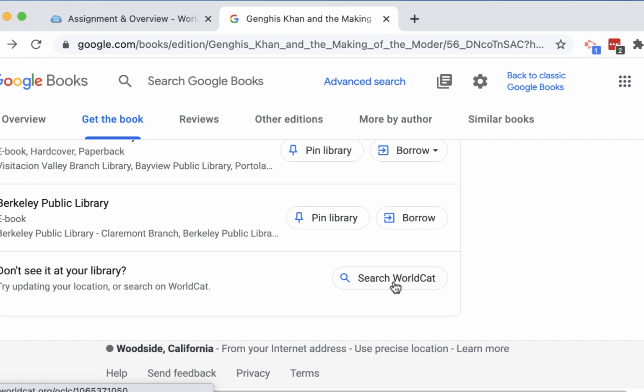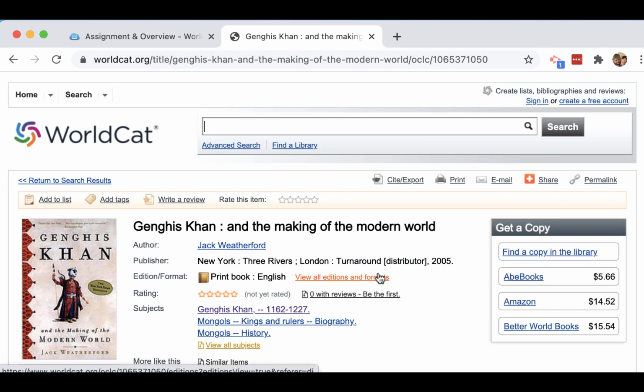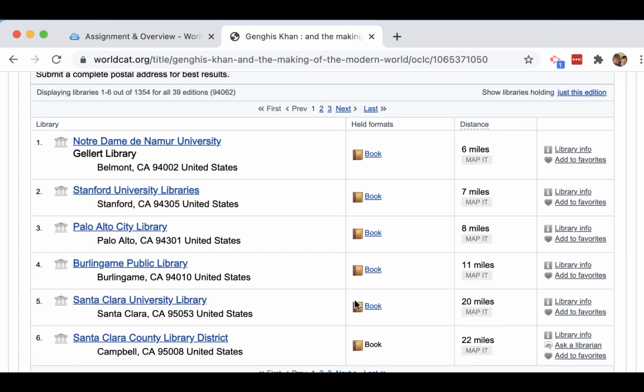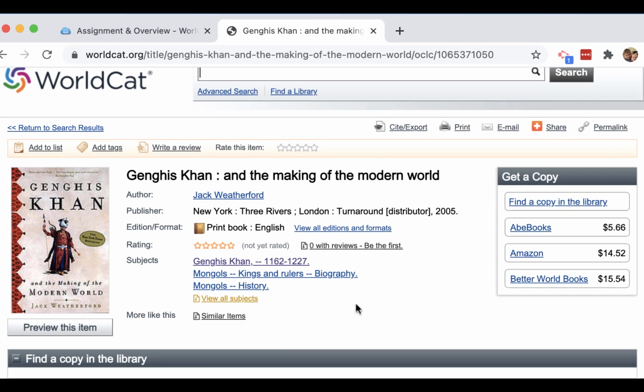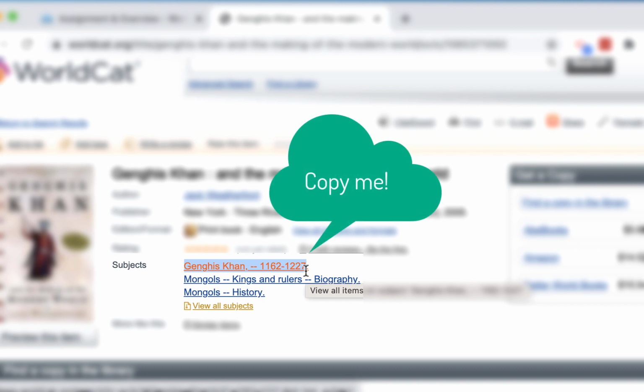Even if I can't find a copy of the book in a library near me, I can click this link to take me to WorldCat to find out more about this book. WorldCat is a union catalog containing records for millions of books from libraries around the country and the world. WorldCat can tell me more about the libraries that house this book, and, really helpfully, it can tell me what subject headings are labeled for this book. We'll talk about subject headings more when we get to Ebook Central. For now, just remember that I want to keep in mind subject headings as soon as I come across them.